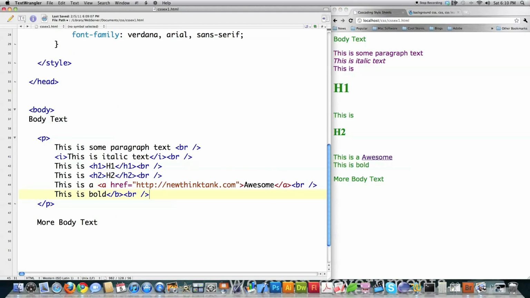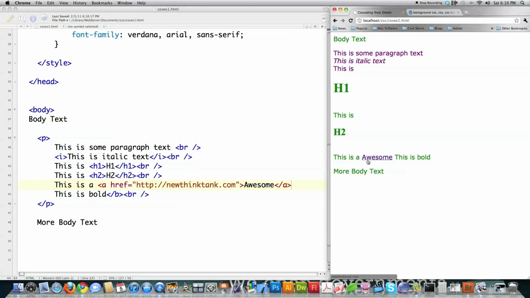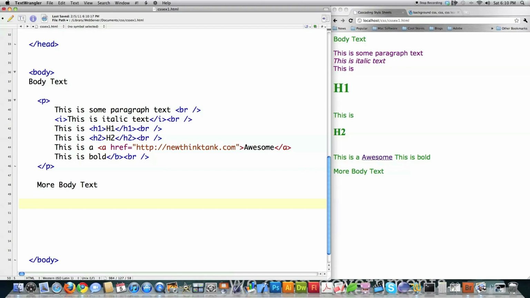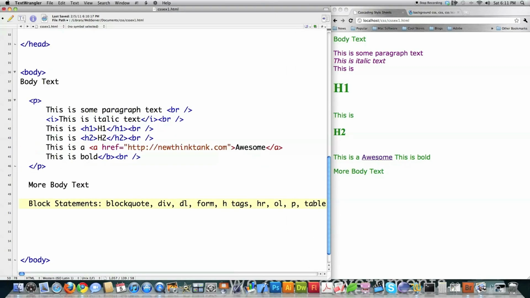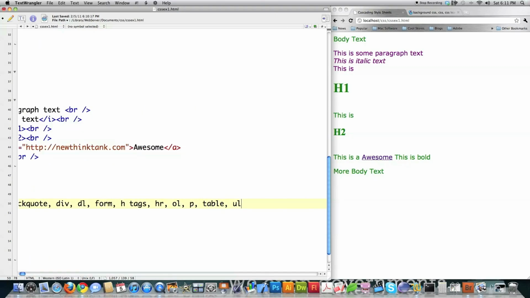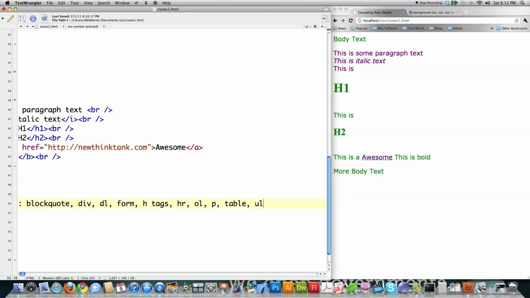And let me just go in here to reinforce that fact. I'm going to come in here and delete that, file save it, and watch. This is going to jump up there. See? Jumped up. Why? Because inline statements do not force a line break. And just so you are 100% positive of what is a block statement, I'm going to show you every single one of them. Blockquote, div statements, which I'm going to get into in a second, definition lists, forms, all the H tags, I'm just going to put H1 down there, or I can just put H tags, horizontal rules, which draws a line and forces a new line, ordered lists, paragraphs, as we've already discussed, tables, and unordered lists. That is the complete list. That is every single block element. If a tag is not one of these, that means it is an inline. That's it. These are the only block elements that exist in HTML code.